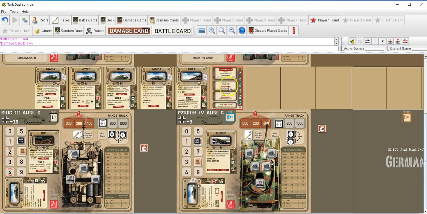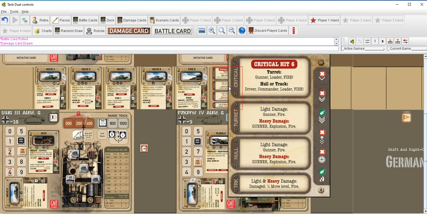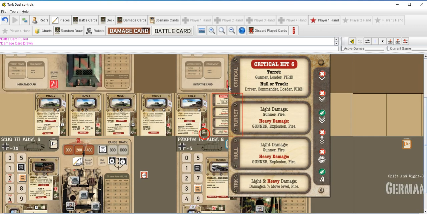Pull that one. Now, the first thing you guys are looking at, you're going to compare in the crosshairs, the target number is 8 compared to the critical hit number, which is a 6. They don't match. If they would have matched, you would do the top part, the critical hit stuff. But since it doesn't match, you go down to turret, heavy damage. And read what that says, Charles. Or turret, whoever it is that got wiped out.